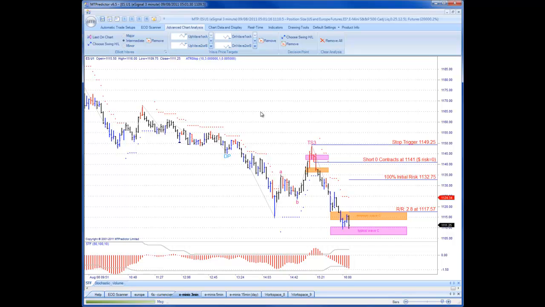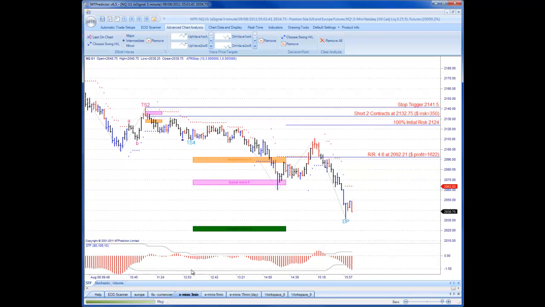So even though the markets were declining and there was chaos going on as far as other people are concerned, MTPredictor was doing a very good job of identifying risk control trades and getting you into these trades to then take trades that are in the direction of the main trend to then produce good profitable trades. So a good day with MTPredictor on the four US minis yesterday, which was Monday the 8th of August.